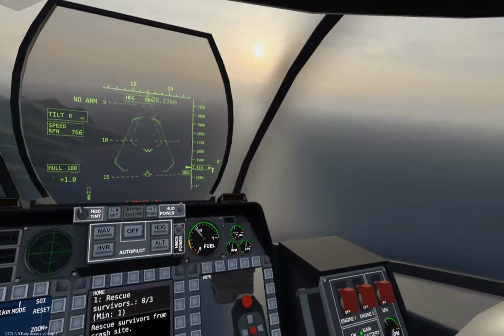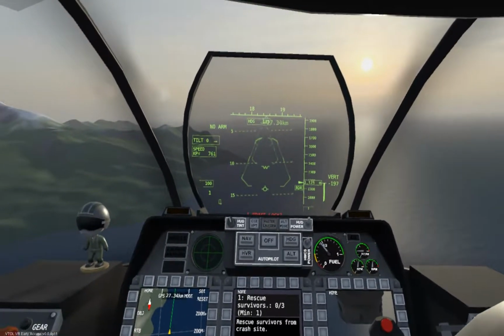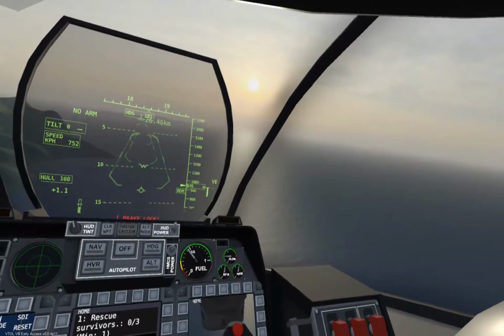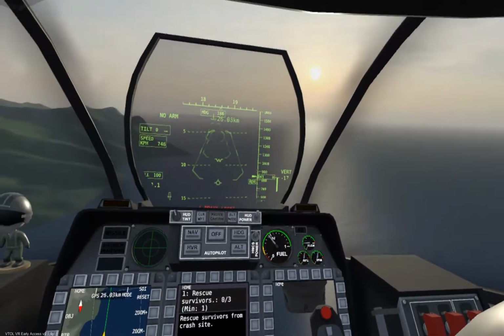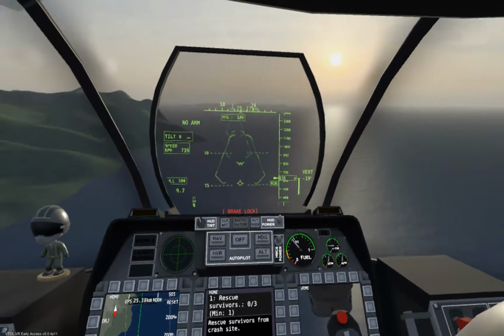What is the Raptor? It's not the F-35, that's the other looking one. What is the Tomcat? No, I mean the Raptor. It's the F-22? Maybe? Yeah, F-22, right? F-25? I'm losing my mind.